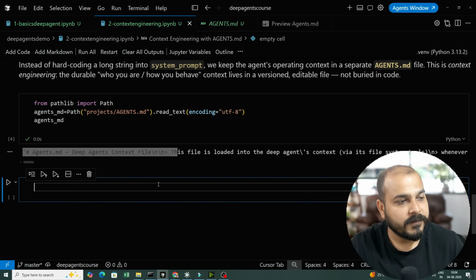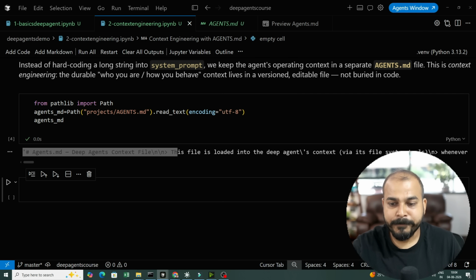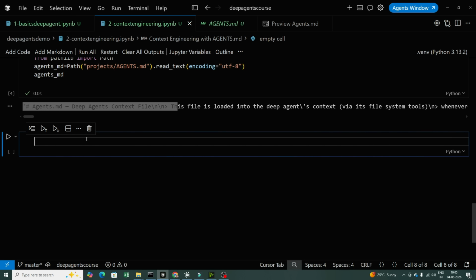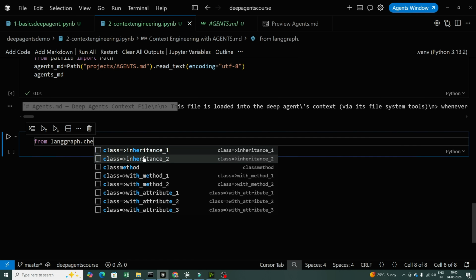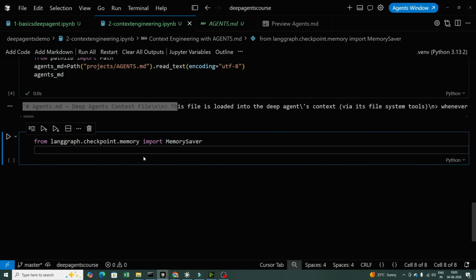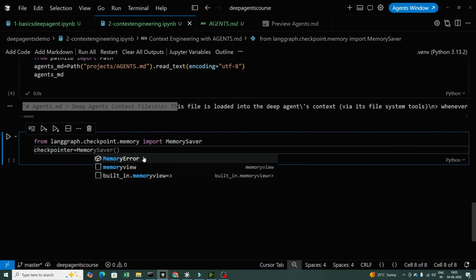So first of all, I need to create a memory, because I need to load this entire MD file into the memory. For that, I will write from langgraph.checkpoint.memory import MemorySaver, and we will initialize checkpointer equal to MemorySaver.